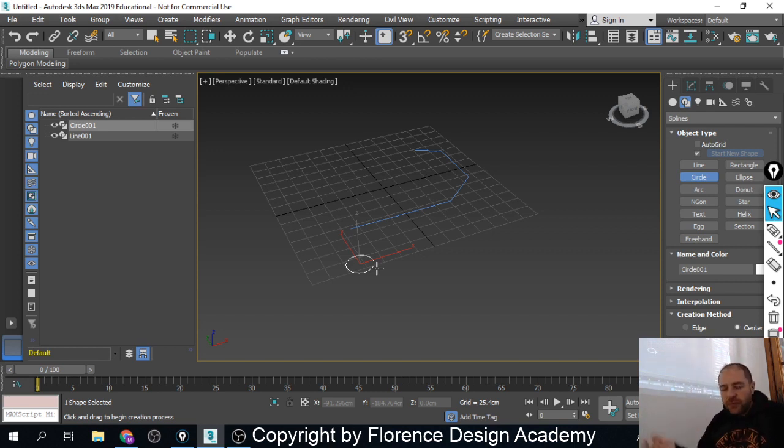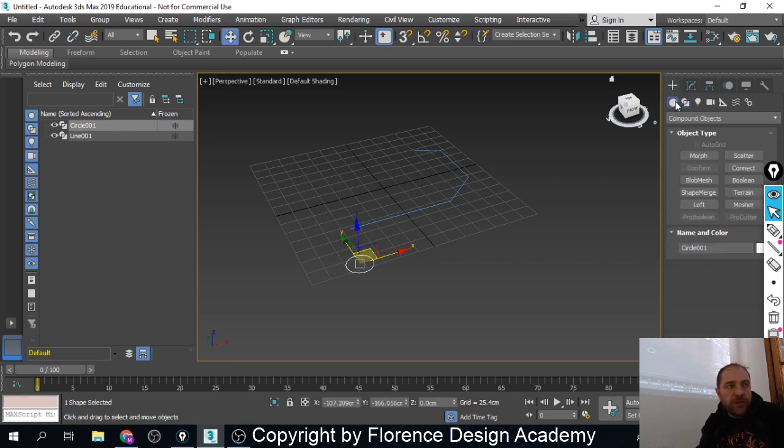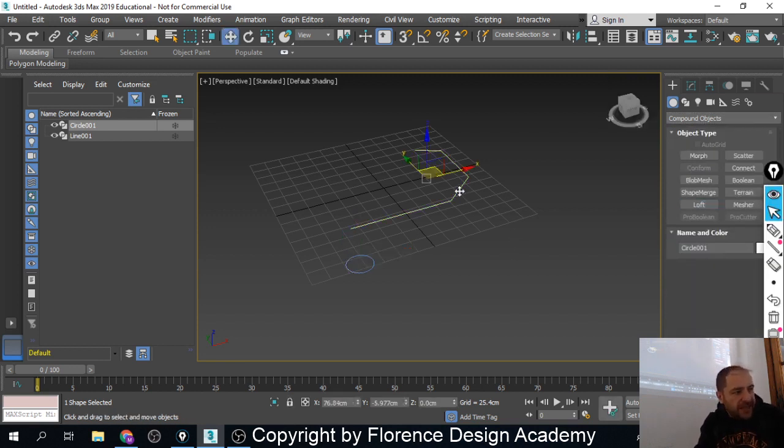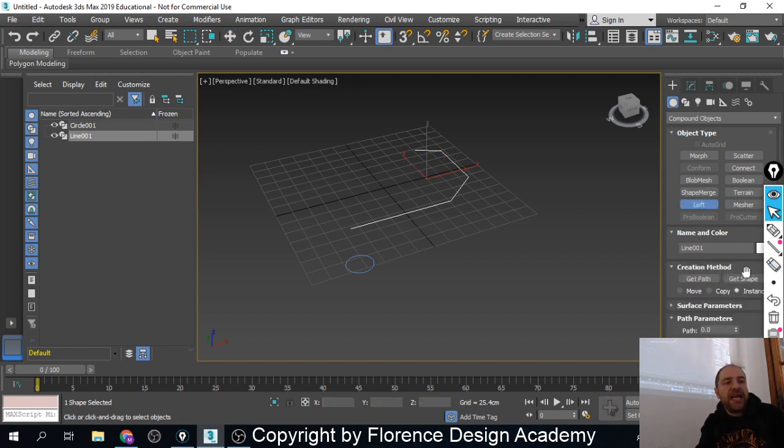So, and this will be my last example, I will use loft in this way. That is, I go to Create, Geometry, Compound, Loft. Oops, I made a mistake. I select the path, then I click Loft, then Get Shape, and I get the circle.